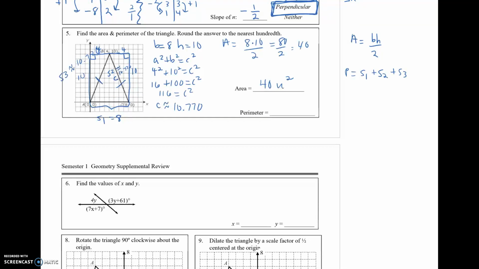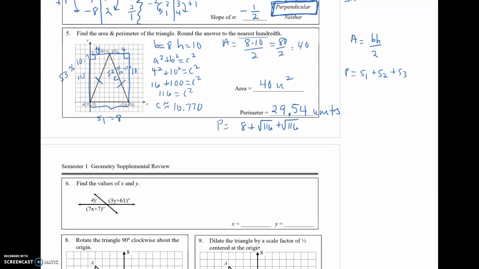So when I go to my perimeter, the most precise way to do this is to type in your calculator 8 plus the square root of 116 plus the square root of 116. And if you don't have a calculator on the day of the final and you need to do something like this, this is what you would write for your perimeter. But since we do have a calculator, we could actually add those up and we should get 29.541 approximately. And as I'm going back, the directions say round to the nearest hundredth. So I'll just go to 29.54. That's just in regular units.